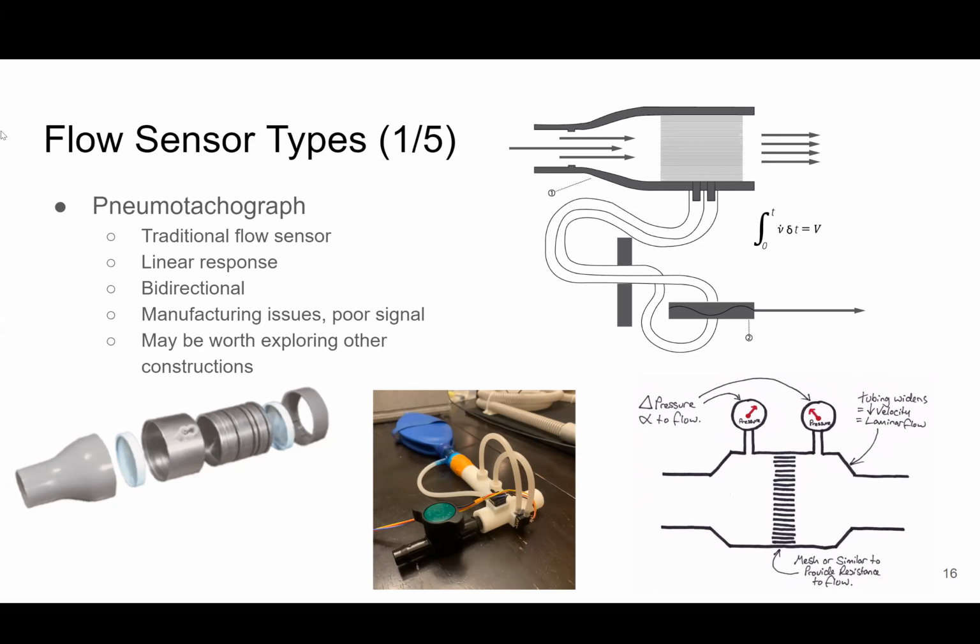That's kind of the baseline strategy, I would say, but it may be worth exploring other construction and manufacturing options. I think the only one we've tried is a single 3D printed part. So there's definitely some room to improve there, but this is the typical design for spirometers, which are used to measure lung health and things like that in patients. It's used in this kind of flow regime as a confidence check. This bottom left picture is a medical spirometer, so there's some confidence there that it's in our ballpark. So next slide.